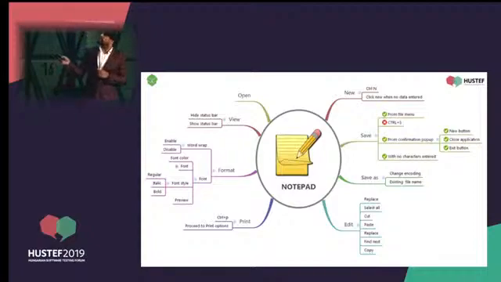I can also have clarity that some of the features like view, print, and save as have limited test cases compared to other features. I might want to strengthen these areas by adding some more test cases as well. And I can also see the complete progress of my test execution or my test run. I can see which test cases are executed, which test cases are not executed, which test cases passed, which test cases failed. I have complete transparency of my testing.